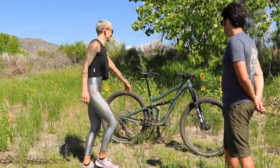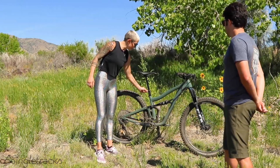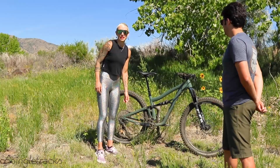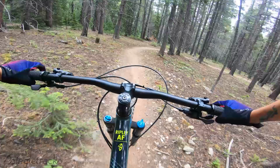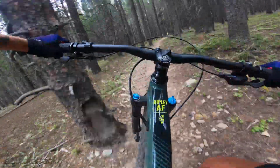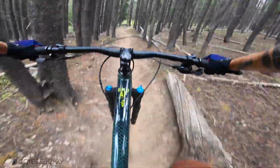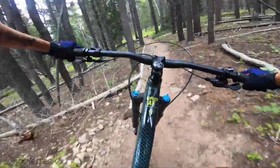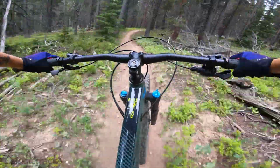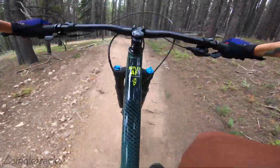downhills. The extremely short seat tube is an awesome bonus because you can, this is, I believe, a 150 dropper, and you could make it even bigger. So get that seat completely out of the way. The one thing I would say is not that this bike can't do it all, because it absolutely can. But when you are in that rockier, chunkier section of trail, you do have to think a little bit more about where you're placing your tires, choosing your lines a little differently, unlike something like a Ripmo, where I just point it downhill and say, good luck.